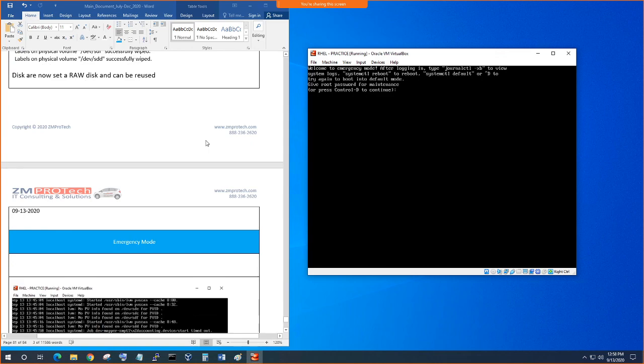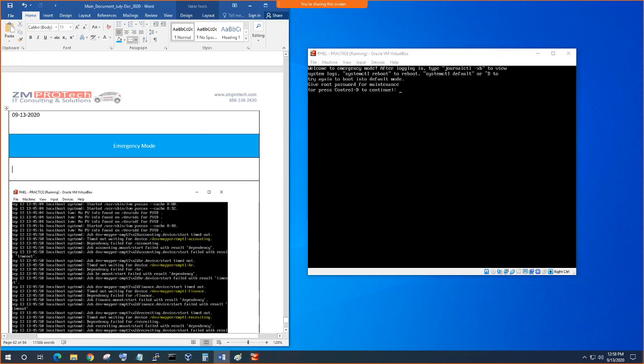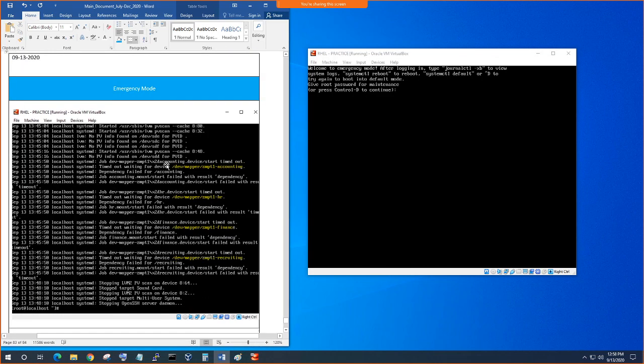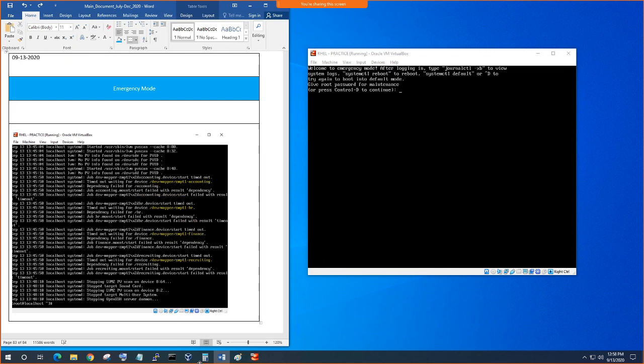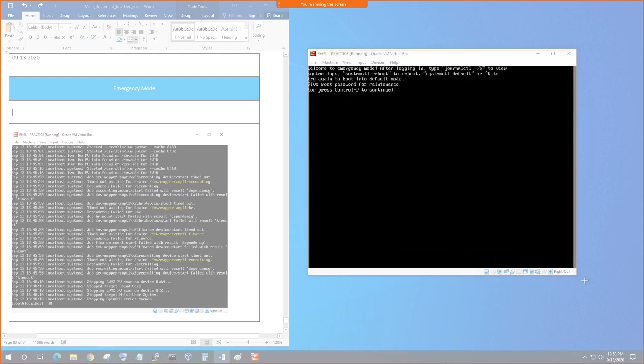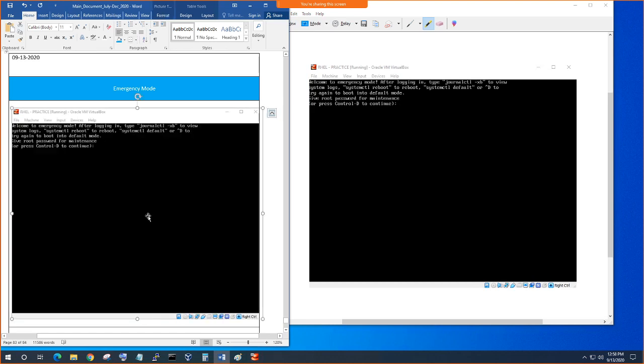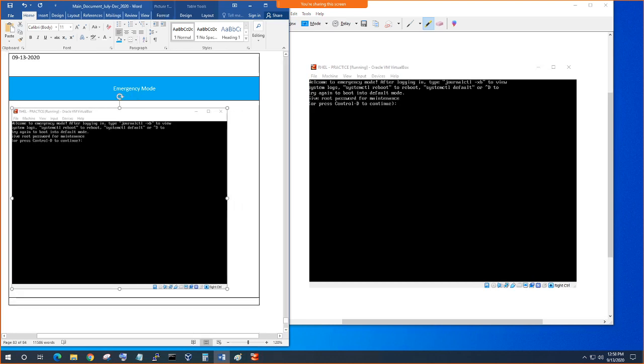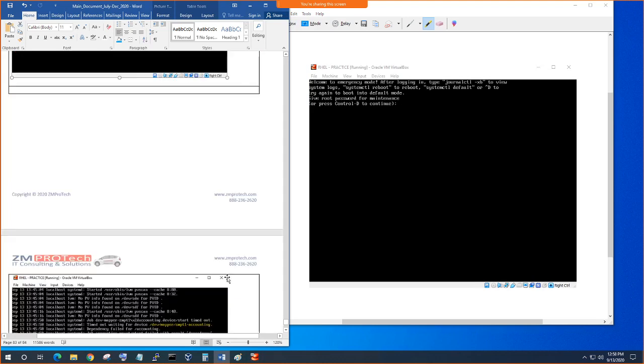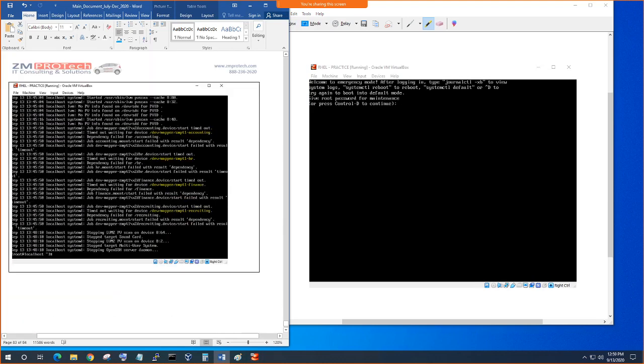Mount -a, when we do that, it reads a certain file, right? Which file does it read?